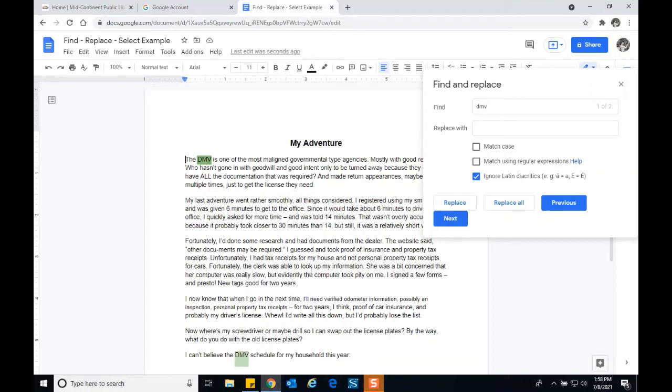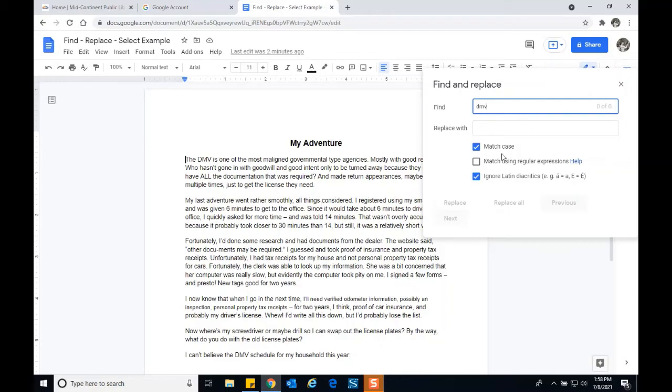But sometimes that gives you a lot of results that you don't need. And it could be that you are looking for words that are capitalized, for example. So what you can do is come down below replace and go to match case. And I'm just going to click in that box. Now, isn't that just really kind of fascinating? So I said I want to find DMV. We know it's there twice, but now as we look at the results on the right, it says 0 of 0. And sure enough, nothing is highlighted in this document.